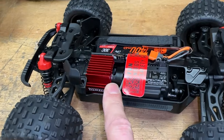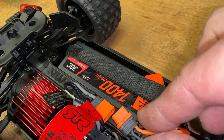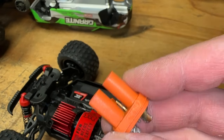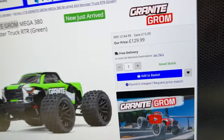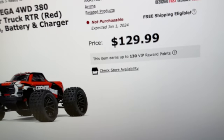So we've got a brushed motor, and it comes with a 2S LiPo, and look at that. Look at these cute little IC5 connectors. Here's a full-size IC5. Here it is compared to the mini one. Actually, an IC2. Now, the Granite Grom is £130 here in the UK. It's the same in dollars from America.